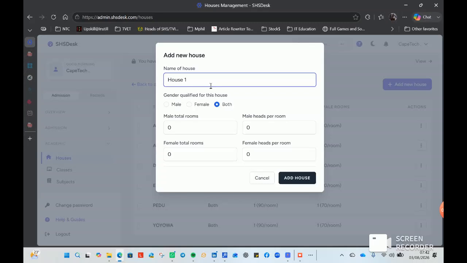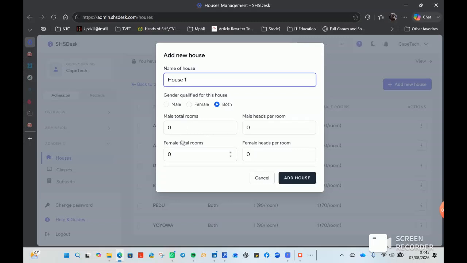So okay, 300 is coming in. From house 1 to house 6, if we divide the 300 males coming in, each house is going to receive roughly 50 males. Okay, females, how many are going to be there? 200 are coming in as females, and you have 6 houses, so 200 divided by 6. Each house is allocated a number of boarders equally, an even sharing.